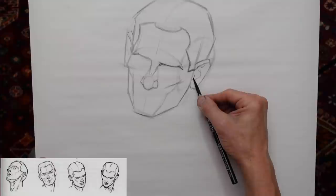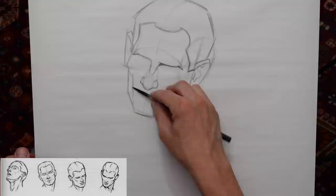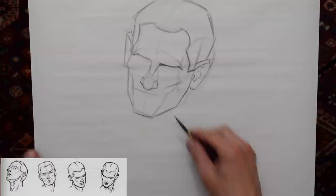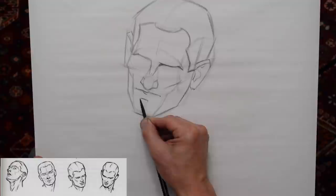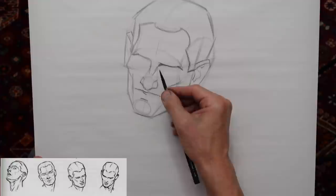And the mouth. So the lips are going to be close to the tip of the nose. Let's get the corners of the mouth. Then that Cupid bow, and the bottom lip. And then the rhythm for the chin. Let's go over here to the eyes.